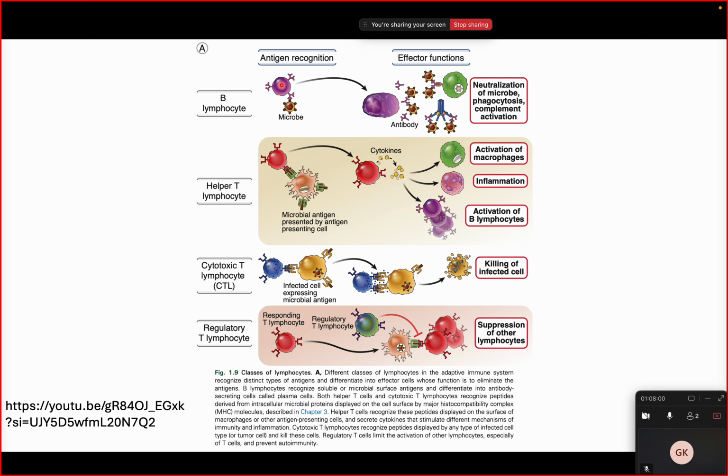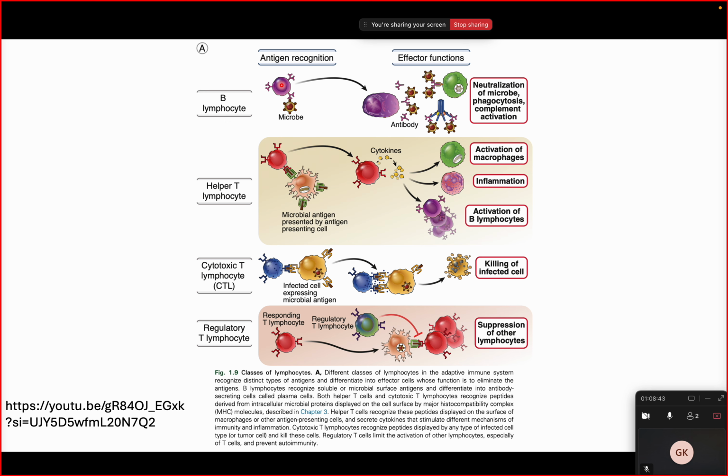How are they doing it? They are doing it by secreting some cytokines. How are they secreting the cytokines? When they see the macrophage which has the microbe inside, they'll recognize it, then they'll secrete some cytokines, and the receptors for these cytokines will be on the macrophages and the associated cells. Okay. So these cytokines will either activate the macrophage to digest the microbe, or start the inflammation response again to kill the microbe, and second, they'll activate the B cells so that now they can produce the antibody and hence help in reducing the infection.